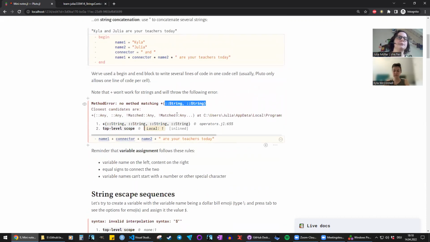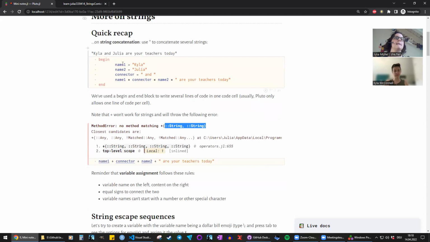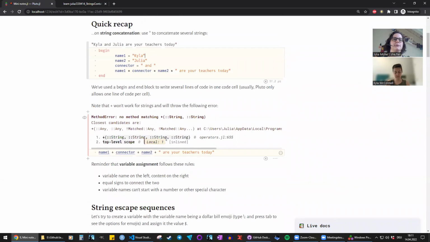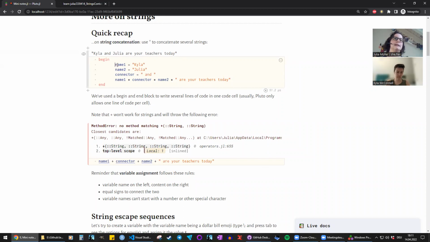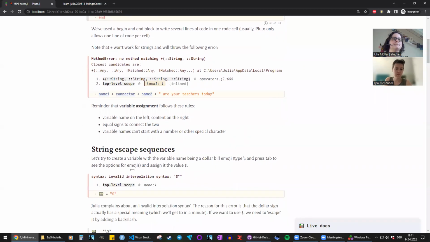And while we're doing a recap, we can also talk about this variable assignment really quickly. So you see that it's the variable name, then an equal sign, and then the content of the variable, right? So it's always like that. That's the structure. You can't switch it around. It needs to be variable name equals, and then whatever the content is. And then Julia will remember that, and you can refer back to it later, as we're doing here. And variable names, you have to make sure that they don't start with a number or some other special character. That just won't work, but otherwise they can be anything. So you can see we have numbers here at the end. That's fine, but it can't start with one.